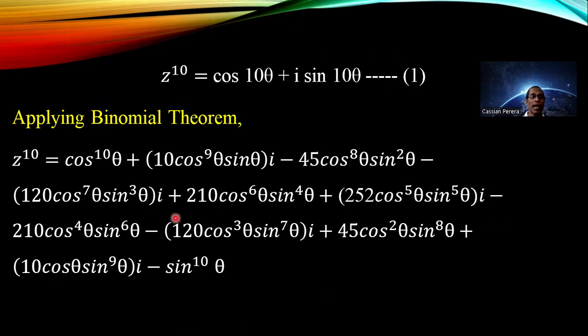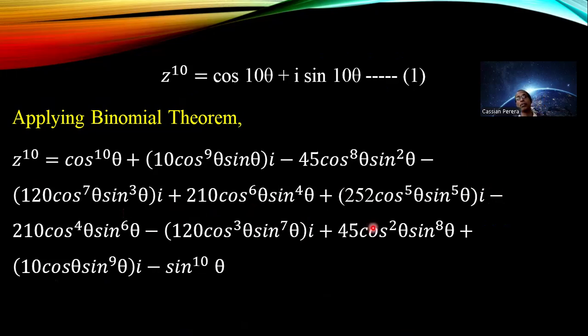That is i. i to the power 6 means i squared cubed. i squared means minus 1, and minus 1 cubed means minus 1 into minus 1 into minus 1, that is minus 1. And i to the power 7 means i to the power 6 into i, which is minus 1 into i, that is minus i.